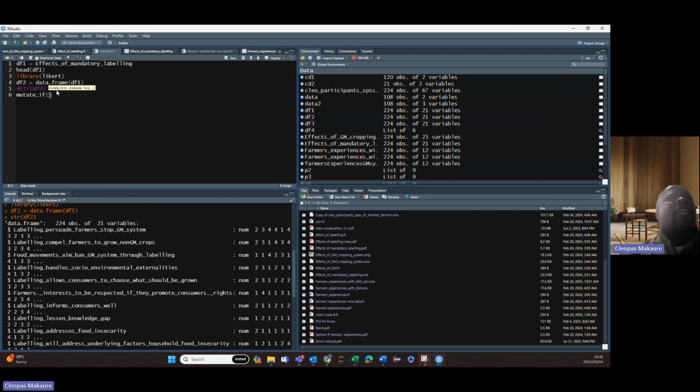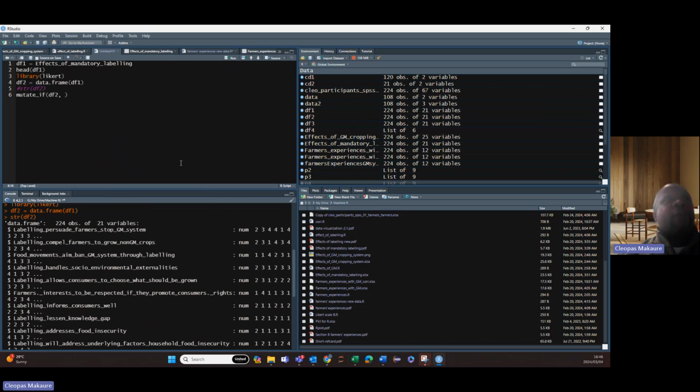The next thing we need to do is to code the data frame that we want to mutate. So we want to mutate data frame number 2, and we know that our data in variable 2 in our data set is recorded as 1, 2, 3, 4, 5.